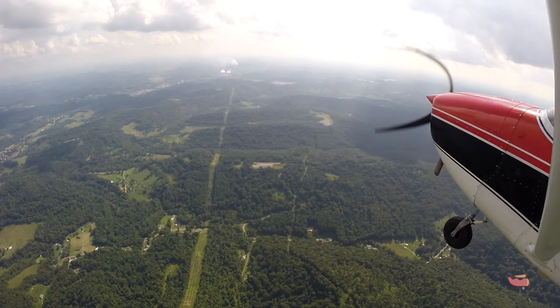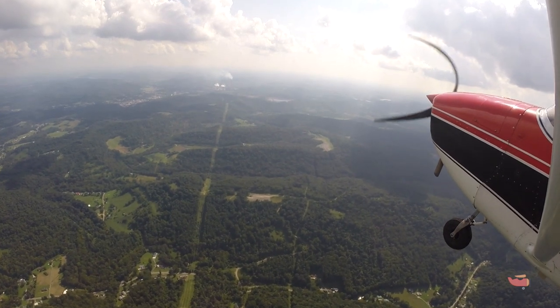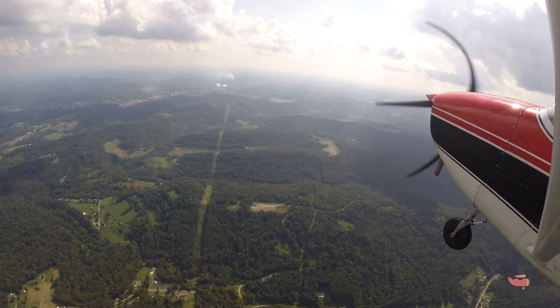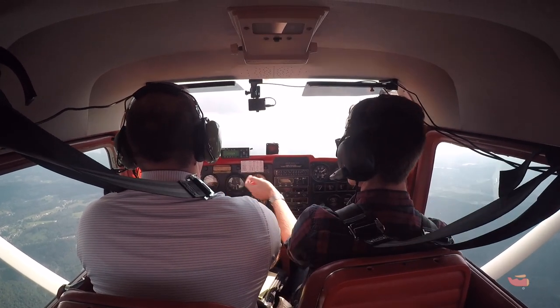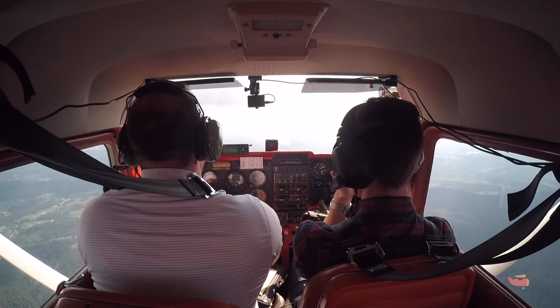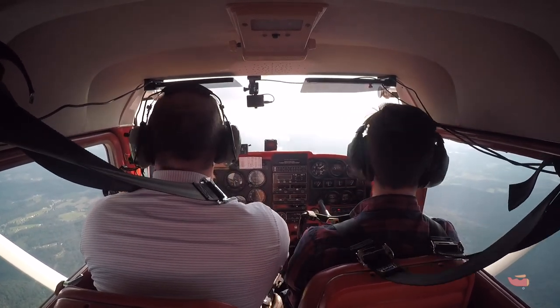Yeah, let's go to the right again. Let's see if we can get her worked out here. Yep, nose down, right there. Nose down a little more, still nose high. Push that nose on down. Yep, there you go. Don't fly with the trim, fly with your hands. Remember, use the trim to help you. Roger. All right, when you're ready, to the right. To the right. Clear. Here we go, to the right.